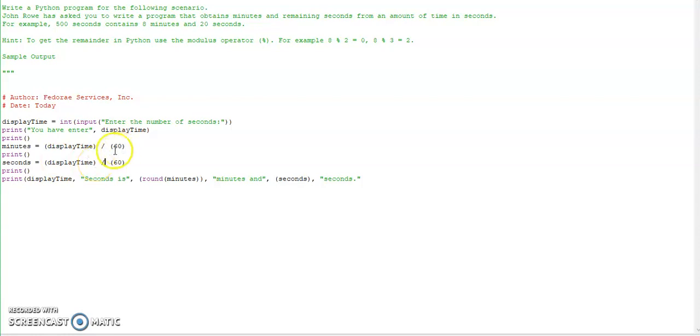So we should be getting the remainder of this here. So what we should be doing is using the modulus here, because we want the remainder of what is left here. So it's the modulus operator that should be used here, and we need to close this bracket as well. Alright, so let's go ahead and run, and we'll save.